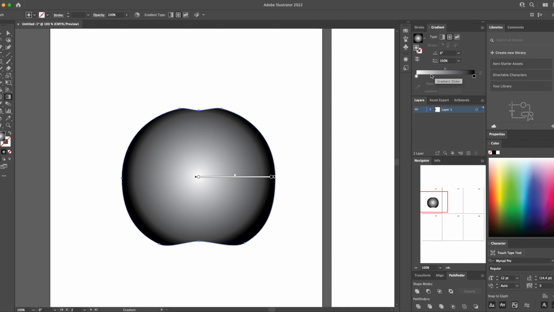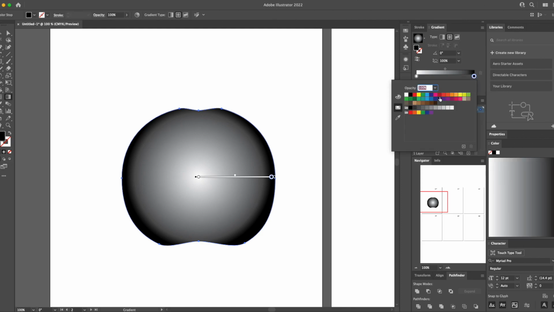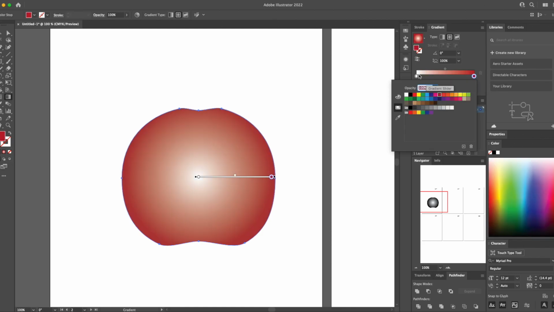Now this controls my color. If I double click on the black one, I can change it to say a dark red. I could now double click on the white one and I could change it to yellow. Or I could change it to orange. That's a little too subtle. So play with it some.